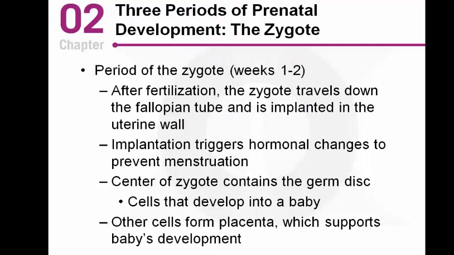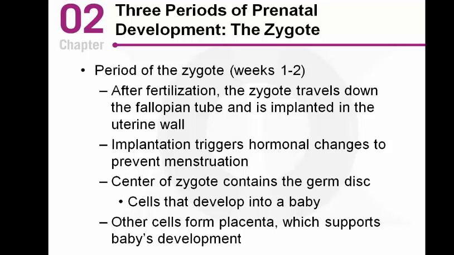Alright, so as I said, today we're going to be focusing primarily on prenatal development, and then we will also start development during infancy at the end of this lecture video as well. So we started these slides last time talking about how we have a sperm cell from biological dad, we have an egg from biological mom, they come together, they form a new creation here, and we're going to be talking about 3 periods of prenatal development.